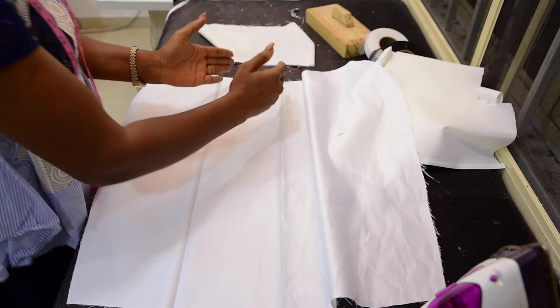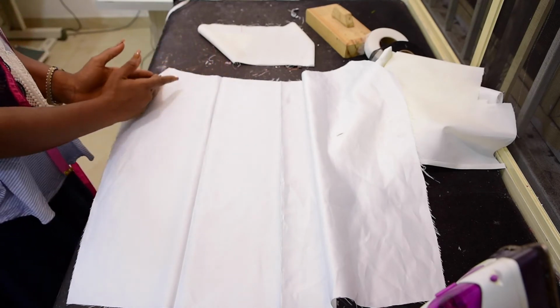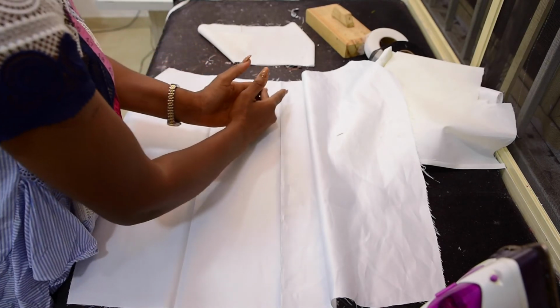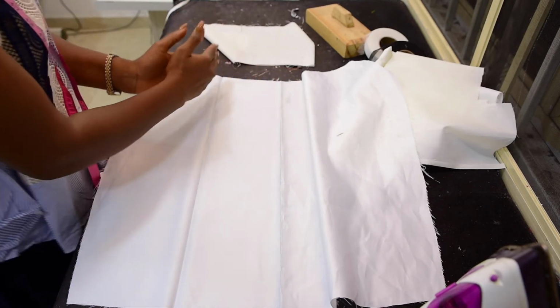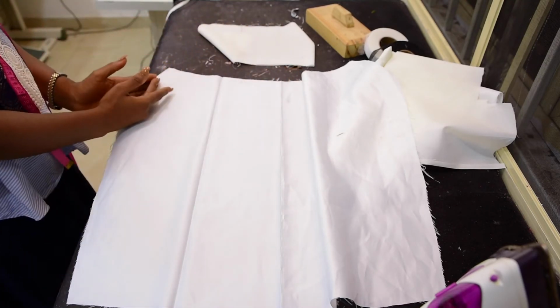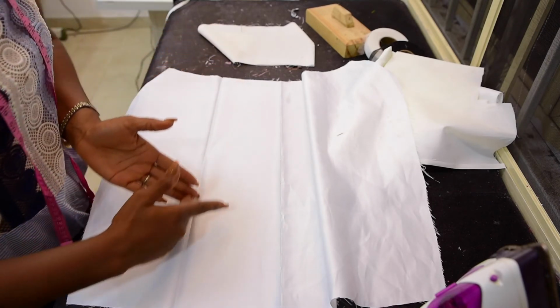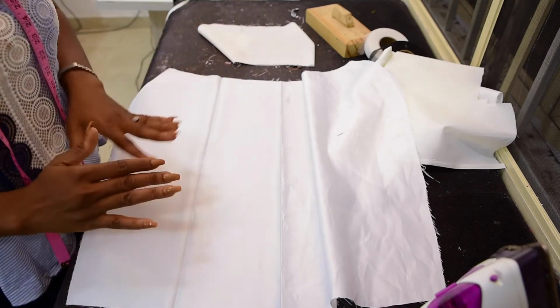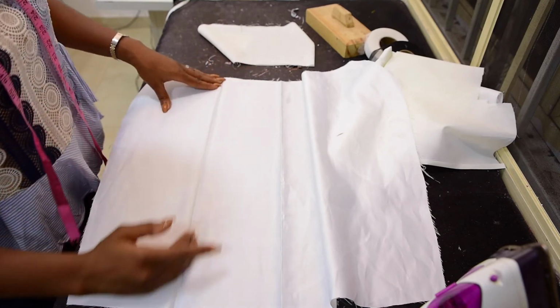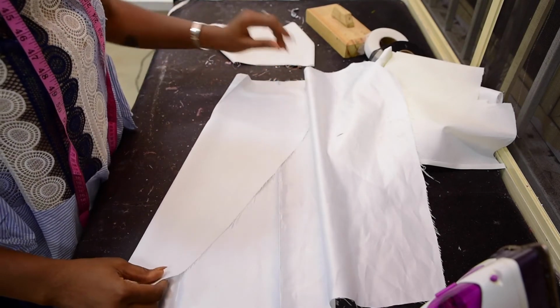This is to understand the distance between the middle parts of the skirt and the dart line. There's a particular point where the dart must be. Your dart can't be too close to your hip, neither can it be too close to the middle part of the skirt. The dart has to be in between the middle part of the skirt and the hip part of the skirt. Hence why I ironed the one side of the skirt this way. So after doing this, the next thing I do is I fold, just like I did the back as well.